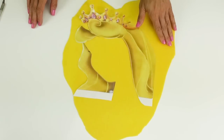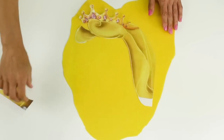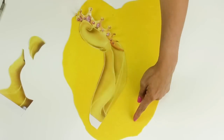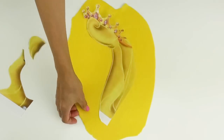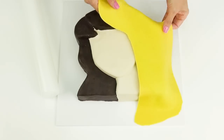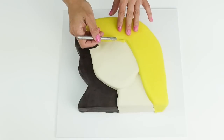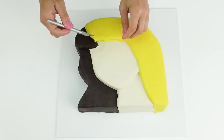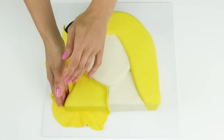To do Princess Aurora's hair, I've got all of my pieces of the hair template on my fondant, and I'm going to start off with the largest piece of her hair. Just remember that when I cut the fondant, I need to leave enough clearance on the sides to make sure that it covers the sides of the cake. Once again I place the fondant onto the cake, smooth it down, making sure to press it into all the creases, and then trim off the excess. I need to do this for the remaining two sections of Aurora's hair.